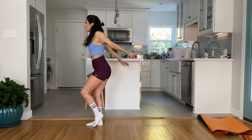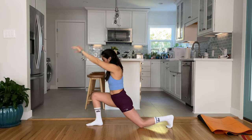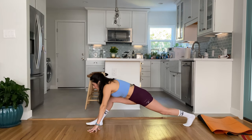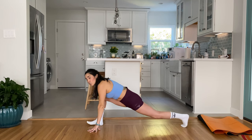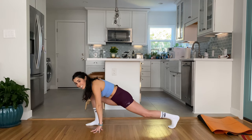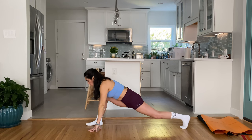three, two, stay here. Hands down, start to split and drag. Split. So we can just work in this range for a few where you're trying to straighten out through the front knee. Squeeze the belly, come onto fingertips for more space or blocks for even more if you're really tight. If you have really tight hip flexors, quads, and hamstrings.